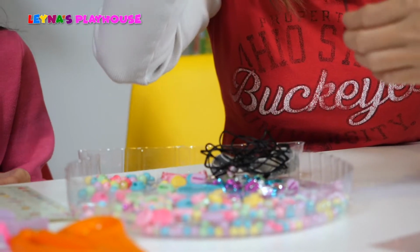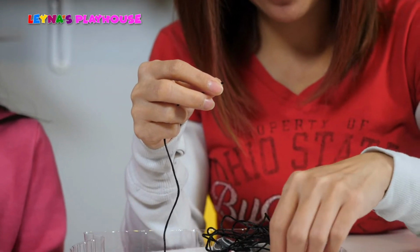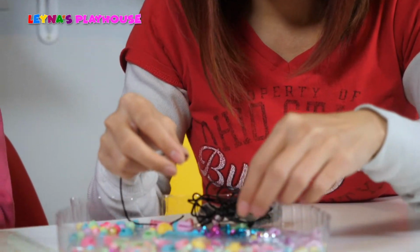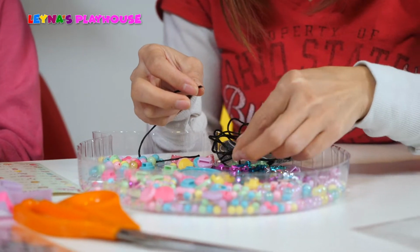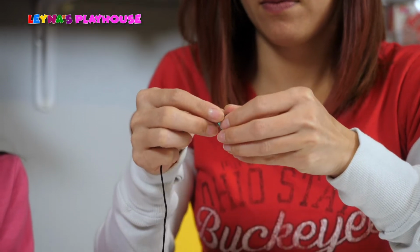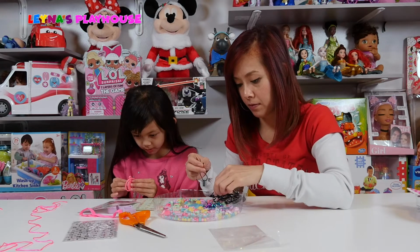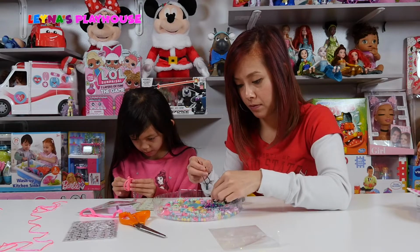So guys, since it's almost New Year now, I'm gonna make the bracelet saying Happy New Year's. So now, Leyna, what are you gonna do, baby? I know exactly what I'm gonna do. See this? I'm gonna make it like, oopsies. I put it in the wrong place. I wanted it to be in the middle. Like, oopsies.